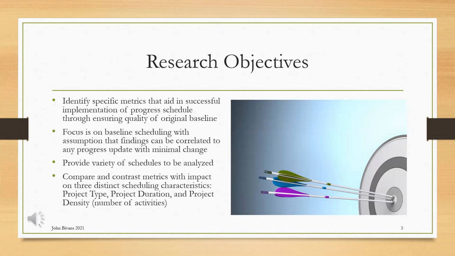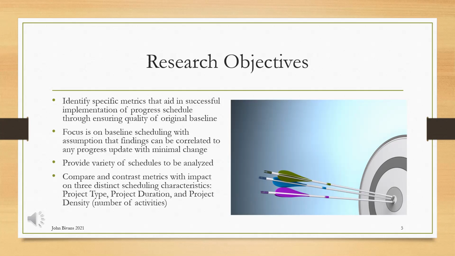Research objectives for this study include the identification of specific metrics that aid in successful implementation of progress schedules through ensuring the quality of the original baseline schedule. The focus of this research is on baseline scheduling with the assumption that findings can be correlated to any progress update with minimal change throughout the entirety of the construction duration. The research also provides a variety of schedules to be analyzed.